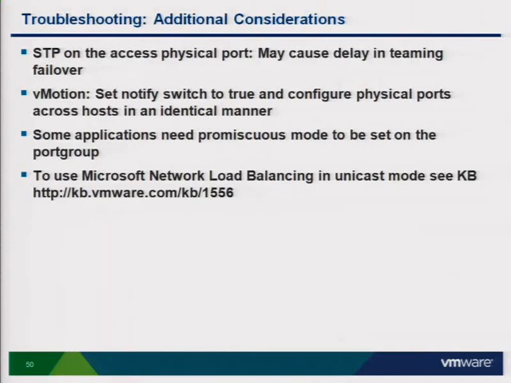Some applications like IDS need promiscuous mode to be set on the port group. So if you notice that an application that you're running in a virtualized environment is not working correctly, then we recommend you look at the application's product documentation to figure out what exactly is wrong there. And the last thing is if you want to use NLB in unicast mode, we recommend you refer to this KB, because the setup is fairly detailed and it's a little difficult for us to go over this in 5 minutes.